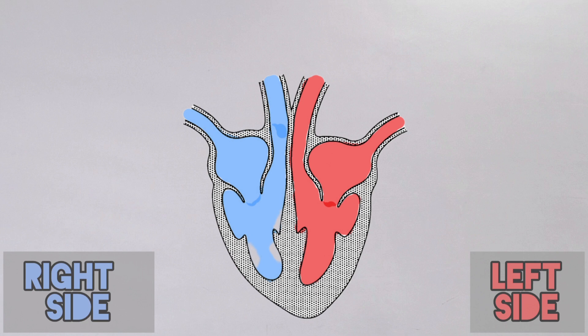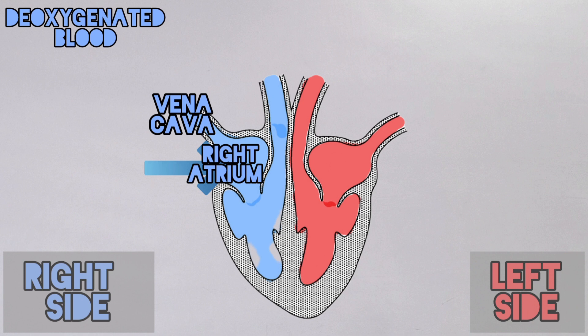Into the right through the vena cava, then it goes here, you see, to the atrium. Now to the ventricle. It needs to get out the pulmonary artery. From there it goes to the lungs. It's got oxygen, so blood takes some.